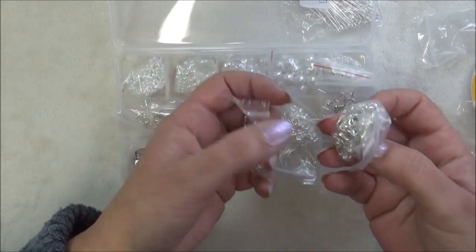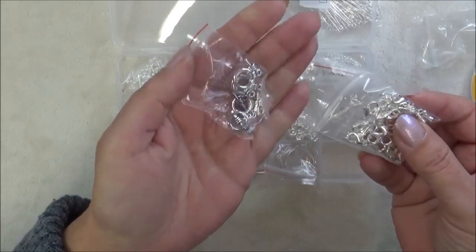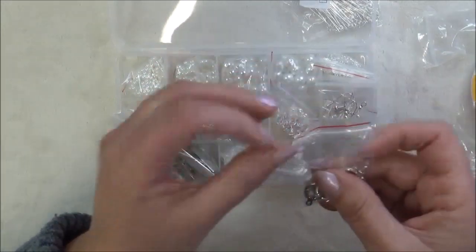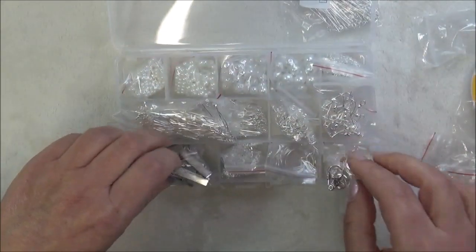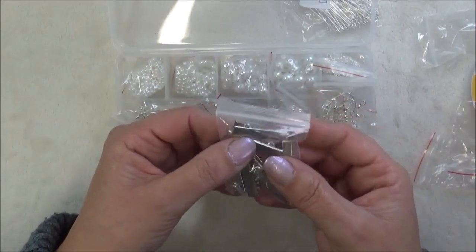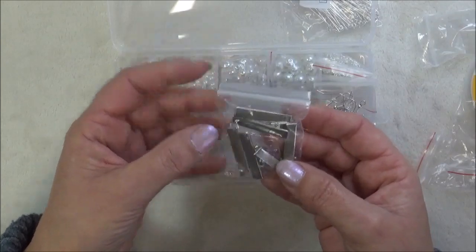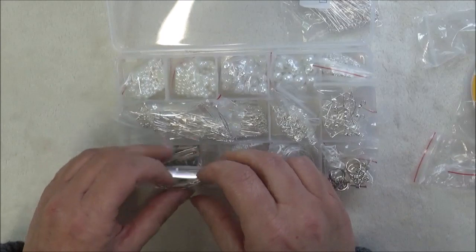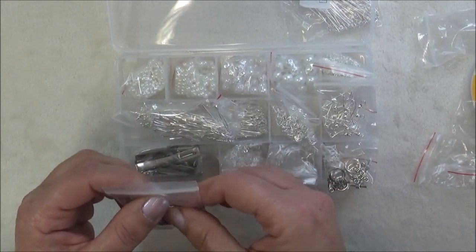And again, 5 sets of little clasps and some lobster clasps. So toggle clasps and lobster clasps. I'm absolutely made up. And again, with the hair accessories, if you want to do some wire wrapping with the crocodile clips. Wow, I'm really impressed.